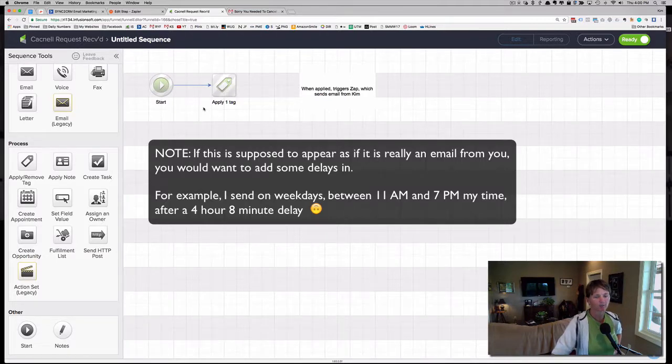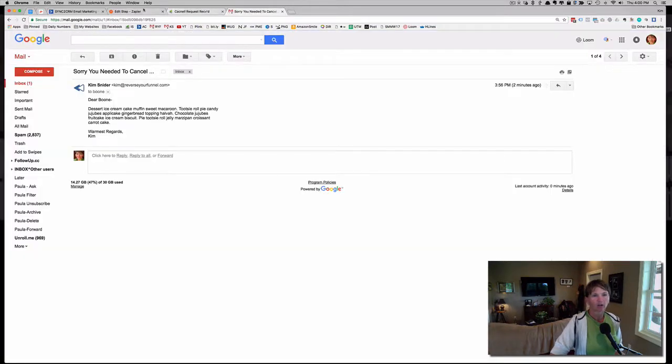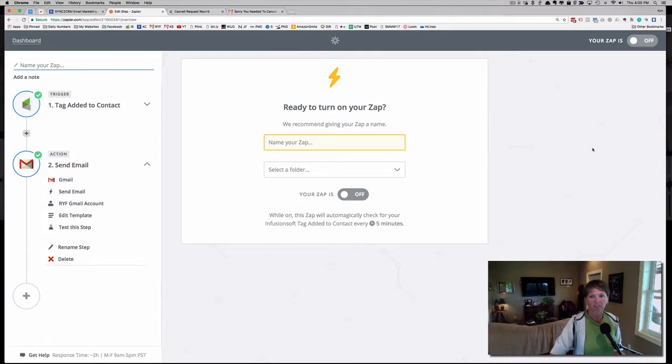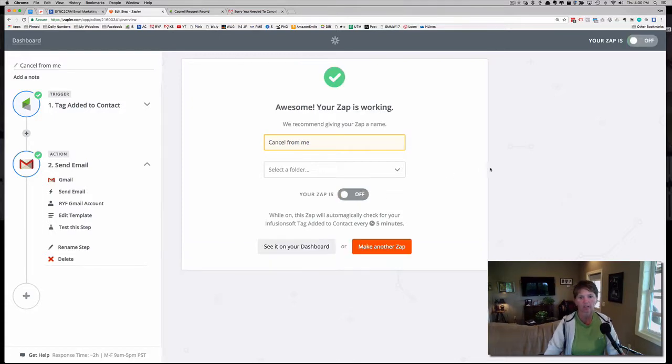So that is whether, again, it doesn't matter whether you're using Infusionsoft or ActiveCampaign or any of the others. It doesn't matter whether you're using Gmail, as long as Zapier. So I can name this, by the way, cancel from me, and then I turn this on, and it's ready to go.